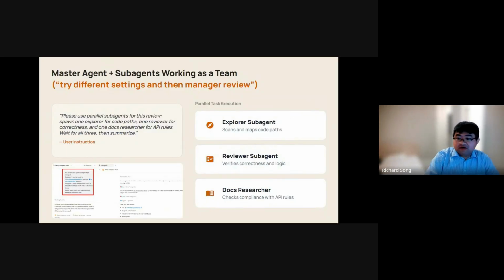Okay, in our human society, we have managers and junior staff. They work as a team to get better efficiency. Exactly the same in the AI world. We could have master agents and sub-agents working as a team as well.